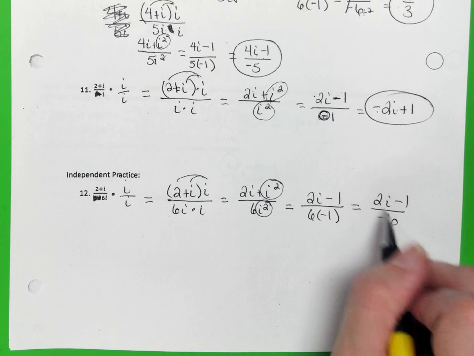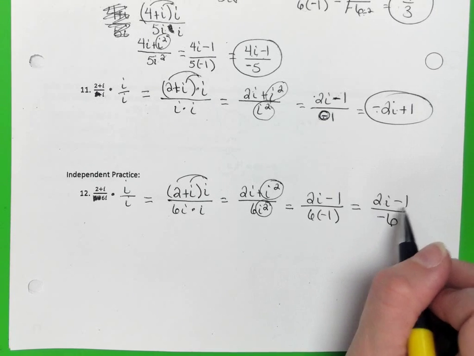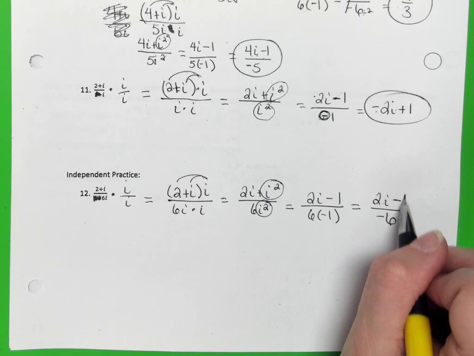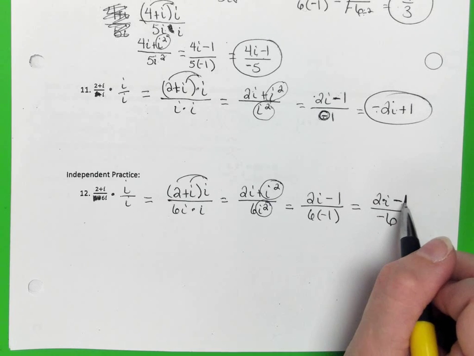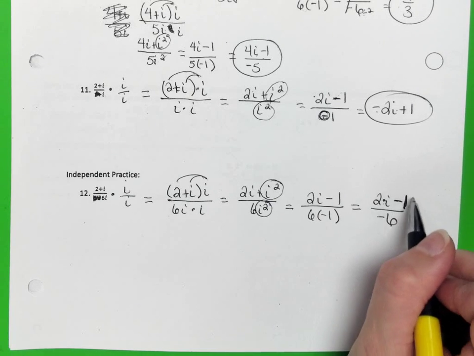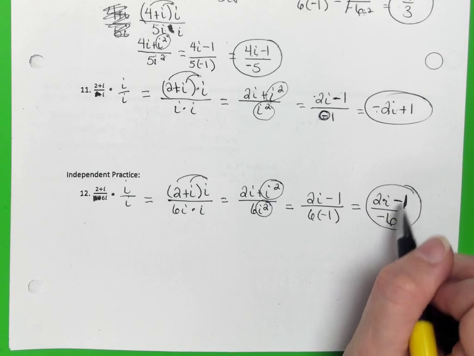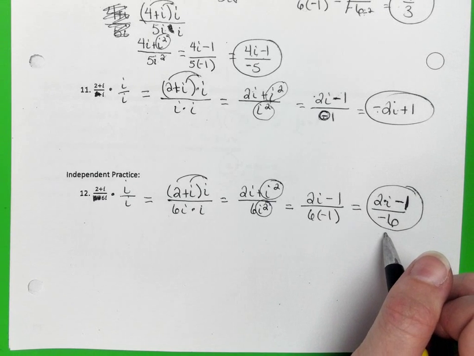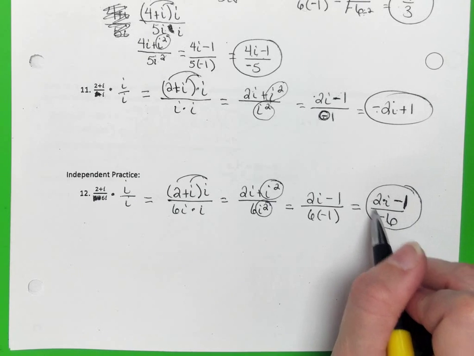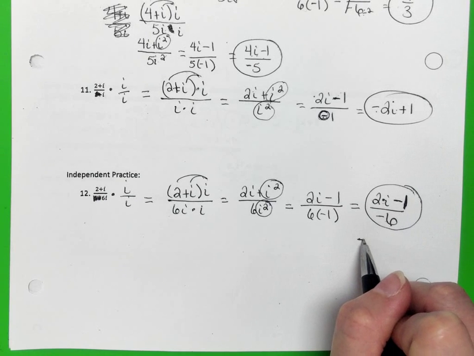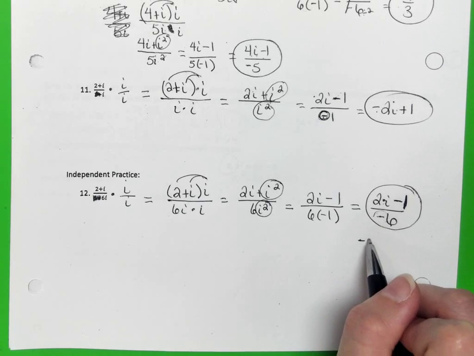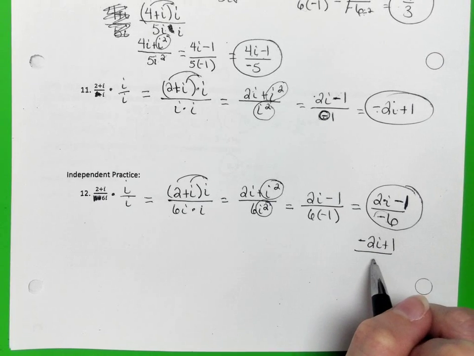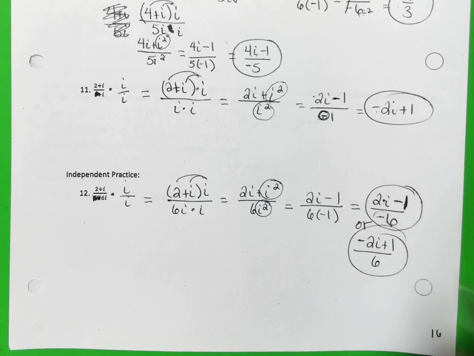All right, you can't cancel these because this, what does this 2 have with it? It has a -1, right? Not the i, because I'm multiplying that. The subtraction is what you can't do. You can't simplify these, so you're just going to leave it like this. That 6 has to go into everything. Does it not change the sign? You could if you wanted to. You could go ahead and change these signs if you want to. You just have to look and see what the answer choice gives you. If you see that as an answer choice, then you pick that one. If you don't see that -6, then you divide that negative, excuse me. Either one of those is fine.